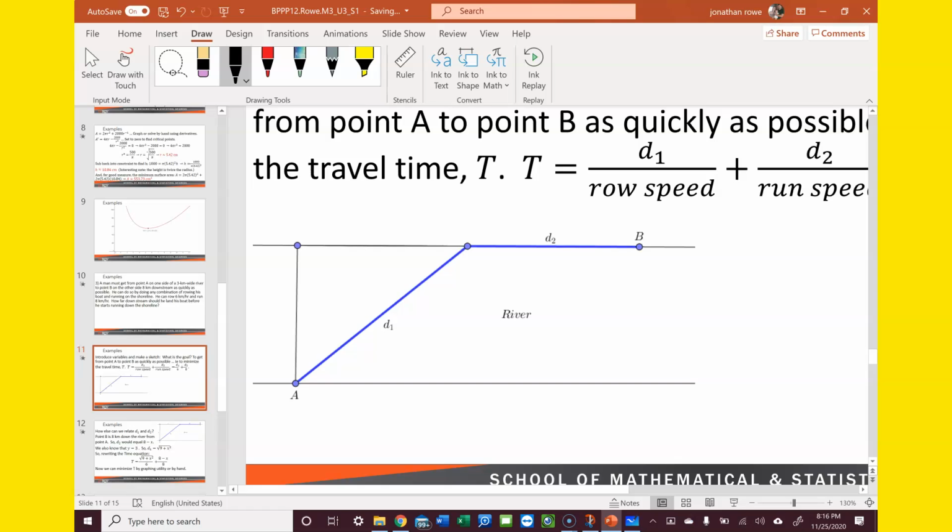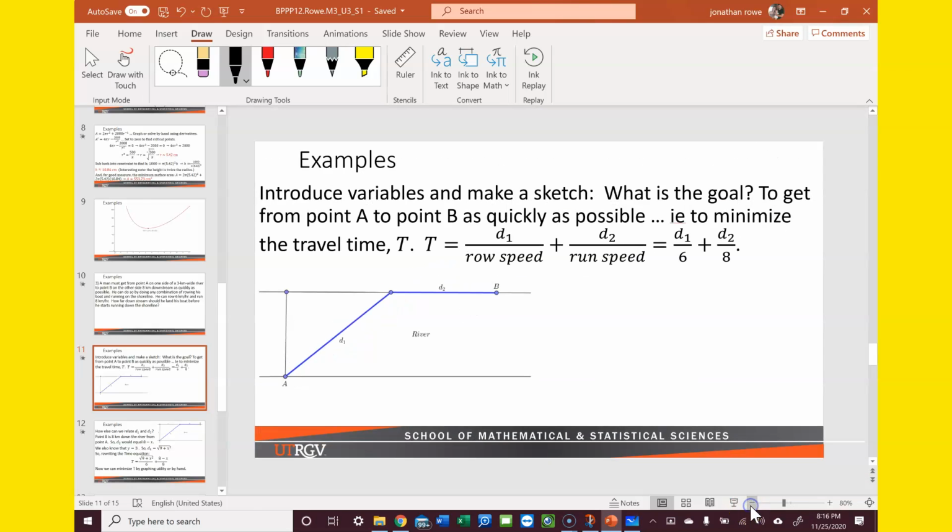So that's going to be a pretty cool problem, I do believe. The thing is he runs a little bit faster than he can row. If he rowed just as fast or faster than he could run, then it would be obvious that the answer would be just to row straight to there, because that's the shortest distance. But the fact that he can run a little faster than he can row means that perhaps he should run. He shouldn't spend all of the distance rowing. He should do some of it running, because he does that faster. So that might decrease the total time.